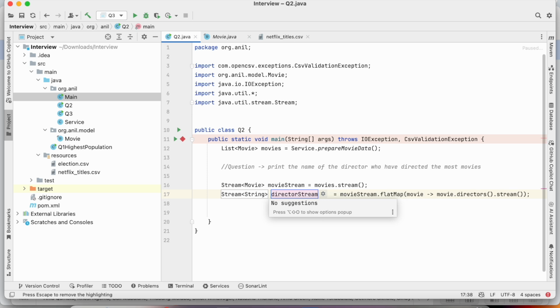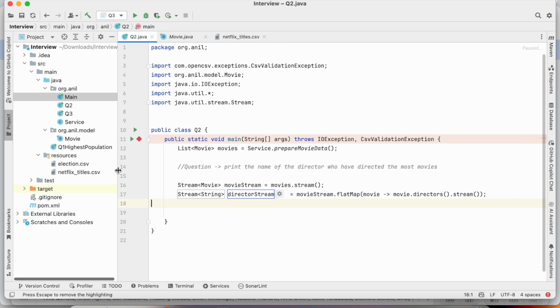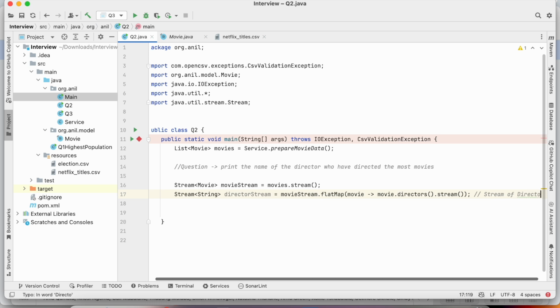I will do it like this, and then of course I will change the names in the end. Now this is a stream of strings, which, if I write this in English, is a stream of director names.